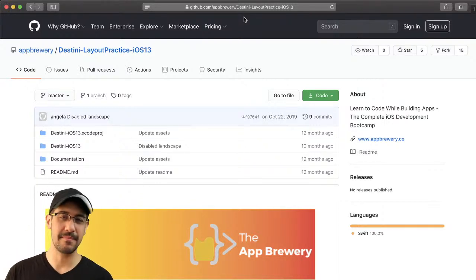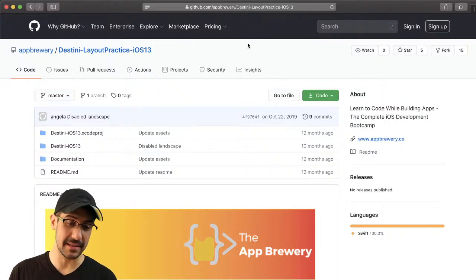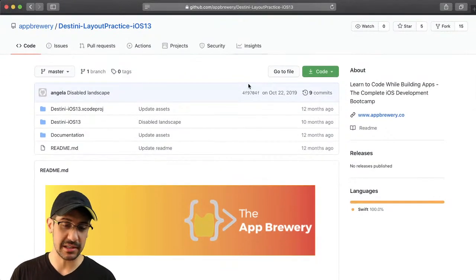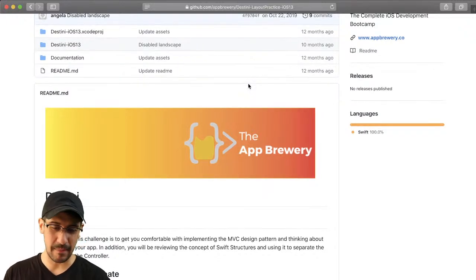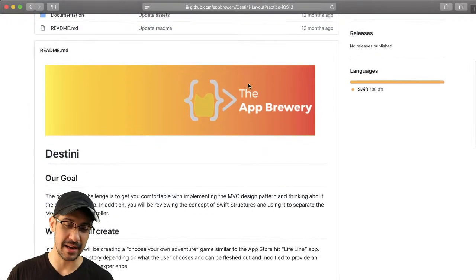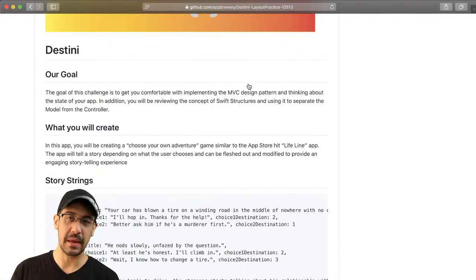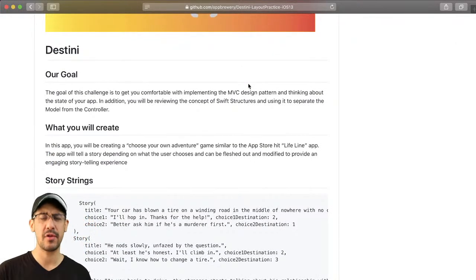And maybe someone will get something out of this. Or maybe get Angela's course or start doing some iOS programming themselves. Or maybe they'll help me out. So maybe I get stuck, maybe I have a question, and someone who's watching this might know a little bit of Swift. So this app was a choose your adventure app.